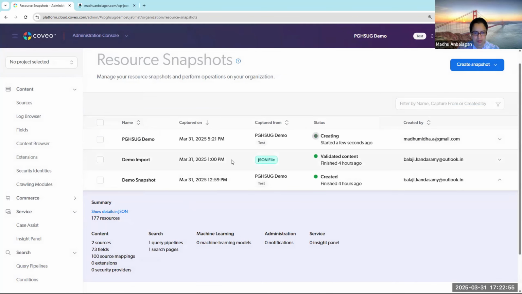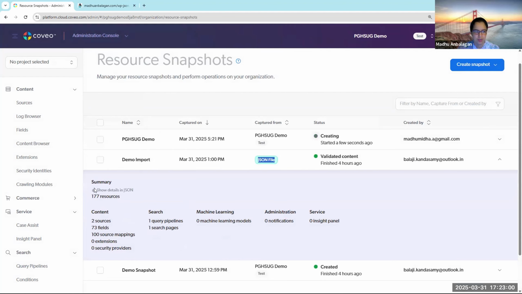Here we have done the import from the JSON file, and you can see that it's the same 177 resources, and it just imported in a few seconds. So migrating from lower to upper environments, or from a different org, could be done in a few minutes of time. So this is all about the resource snapshots.